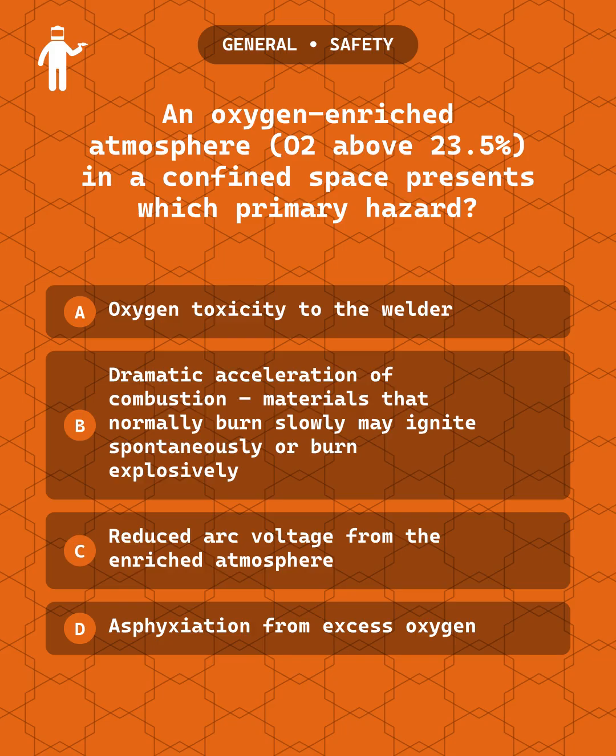Question 7. An oxygen-enriched atmosphere with O2 above 23.5% in a confined space presents which primary hazard? A. Oxygen toxicity to the welder. B. Dramatic acceleration of combustion, where materials that normally burn slowly may ignite spontaneously or burn explosively. C. Reduced arc voltage from the enriched atmosphere. Or D. Asphyxiation from excess oxygen.